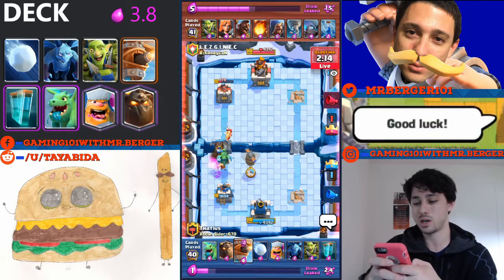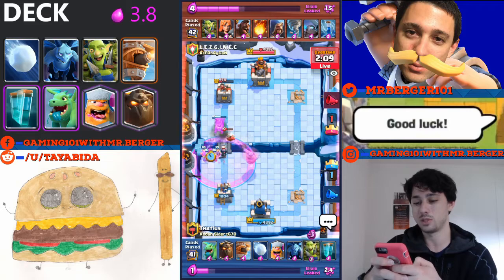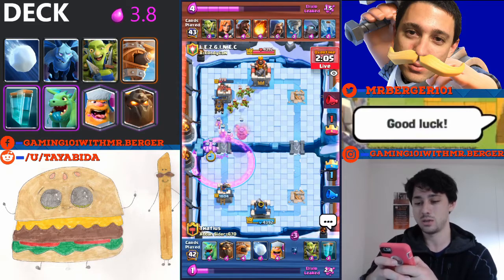And now he's used this tornado, so I can put down the Flying Machine a little more safely. I can put down the Goblin Gang, counter that mini P.E.K.K.A. I can put the minions in the back. And here comes the clone.